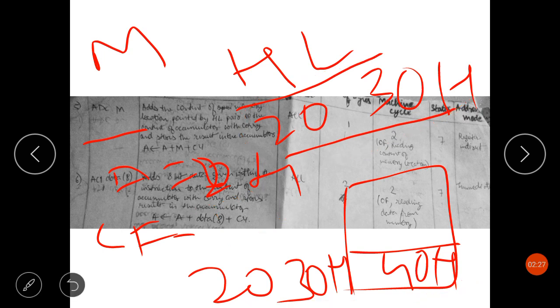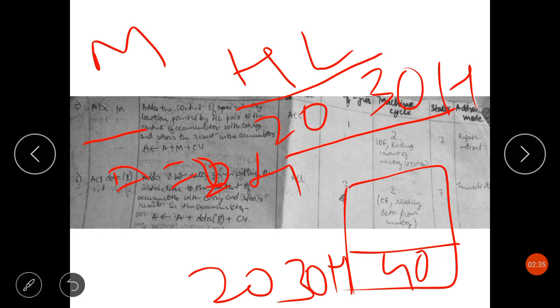The content of the accumulator will get added to the content of the carry flag and the content of the memory location whose address is pointed to by the HL pair. Here the HL pair is 2030H, so the memory location is 2030H and its content is 40H. So after execution of this instruction, what will be the result? 20H plus 40H plus 1 is 61H, and it will get stored in the accumulator. So this was about ADC M. Obviously it is an arithmetic group instruction, so all flags will get affected.